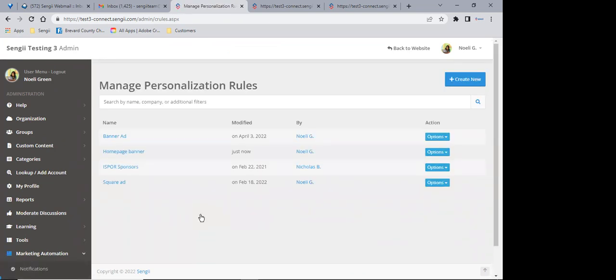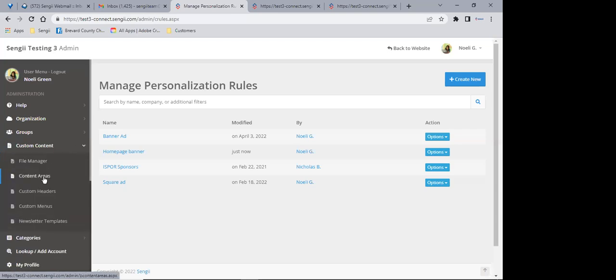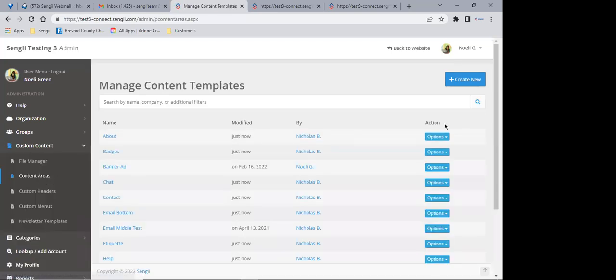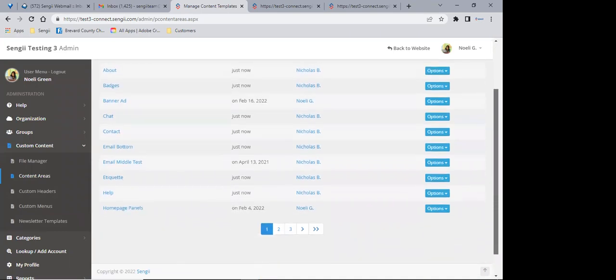Now, to actually set this banner into a content area, we will have to go into the custom content and content areas. And let's say that we will add it to our homepage top.